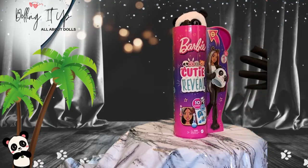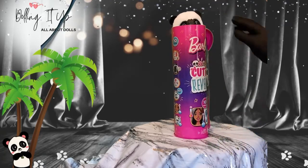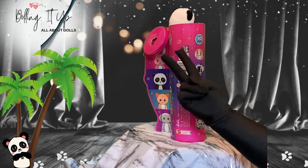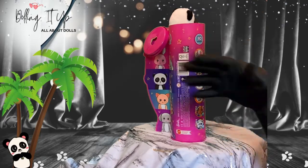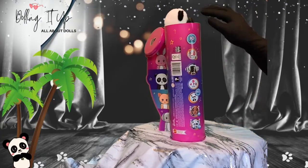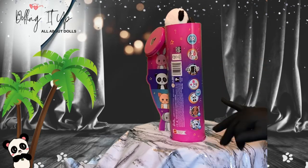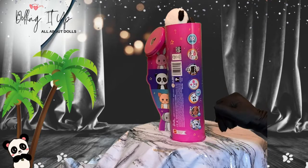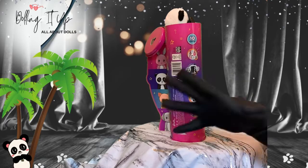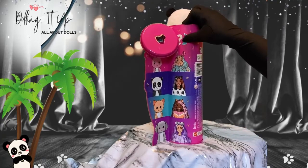Look at the box. As you can see, it did come with a beautiful tube-like frame Cutie Reveal box. And on the back of the box, it lists that it has not one, not two, but 10 surprises. Oh my gosh, I am so elated and so excited to see what the surprises are. So it looks like one is a little panda. One has a little question mark on it. One is a little jacket, the little ears, the skirt, the shoes, the heart. Oh my gosh. Yes. So we are going to be doing an amazing review on this cute package here.